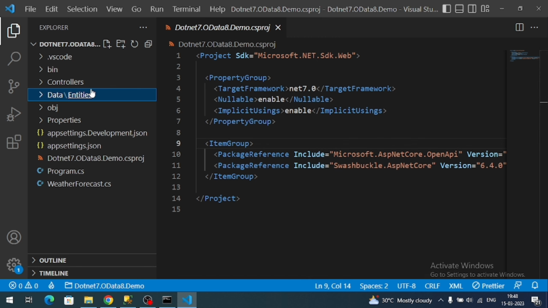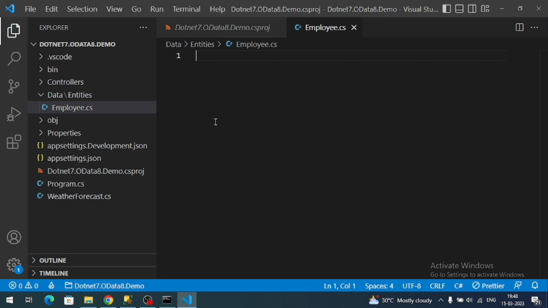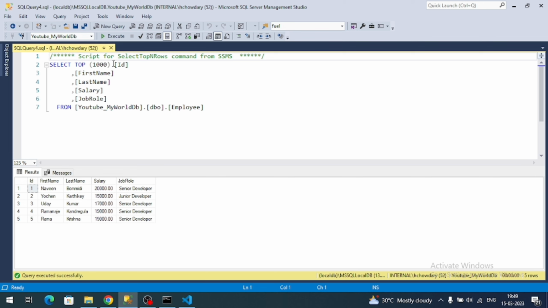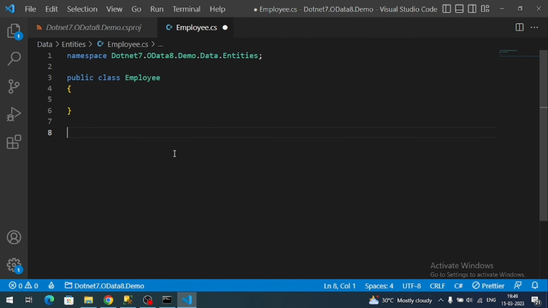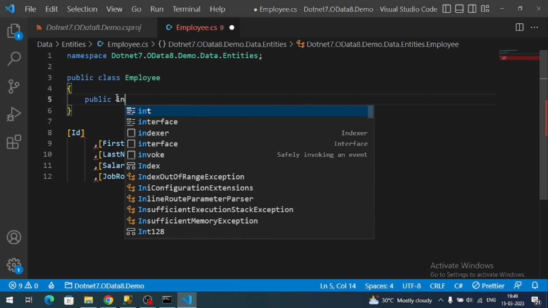So let me create a class like Employee.cs. Let's add properties into this class. So let's copy the column names and add them here. So define properties.